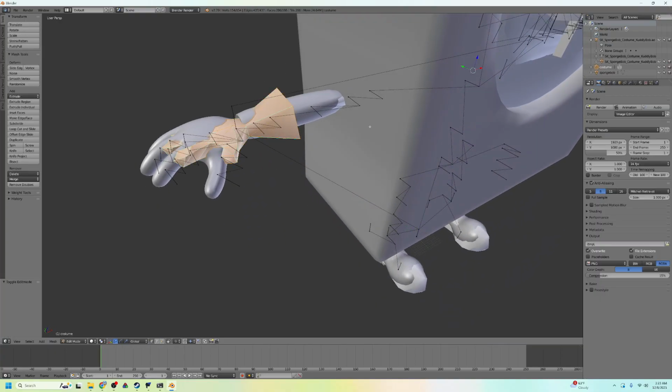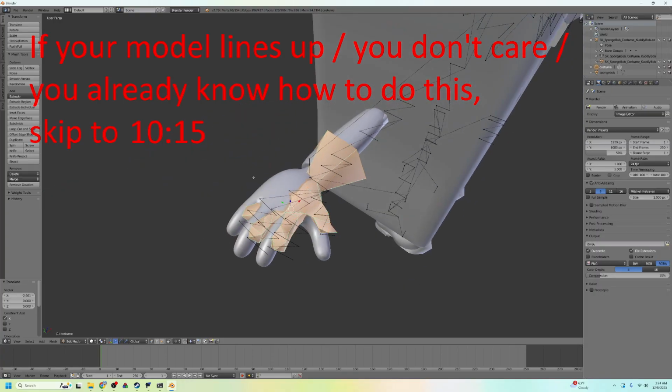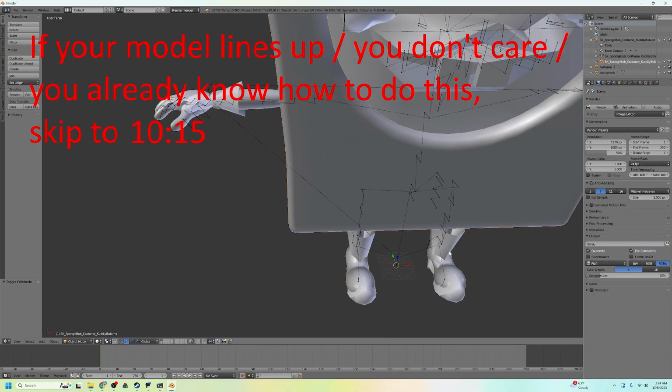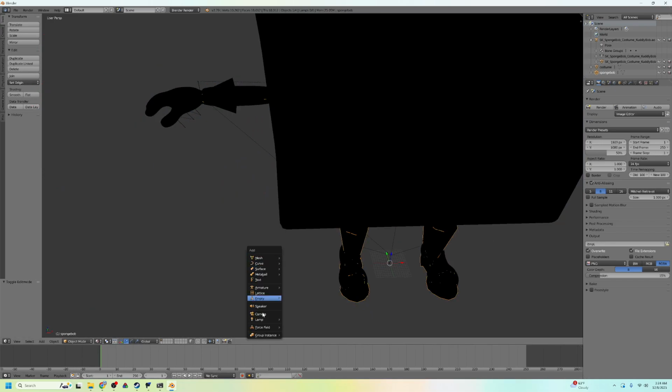So what I'm going to do is tweak this model so that the hands line up. Actually, first thing I want to do is turn on textures so that I know what I'm looking at when I move things.